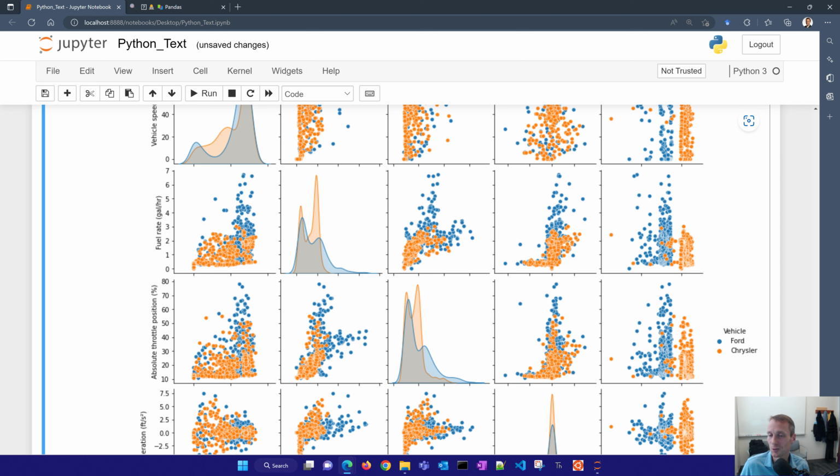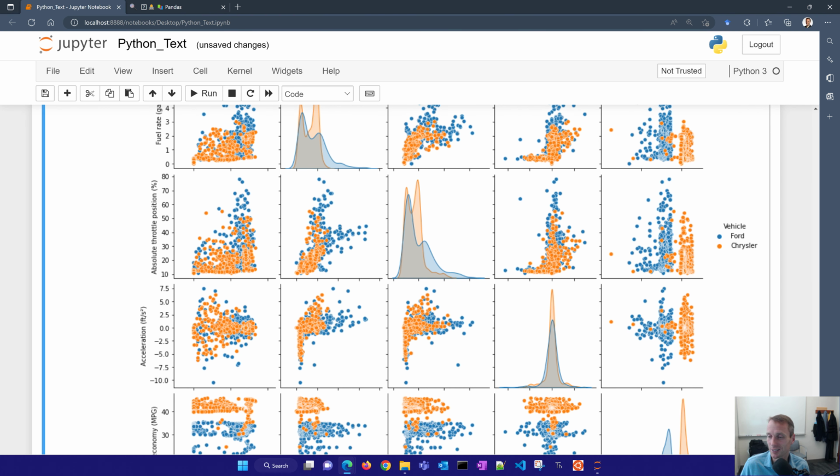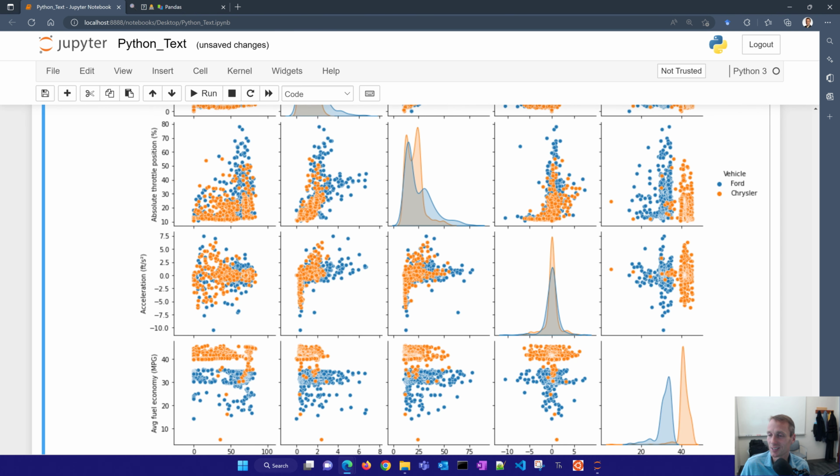So we could compare two drivers and see how, I was doing the Ford, so the absolute throttle position, you could see I go a little heavier on the throttle than this other driver right here. Okay, so when I accelerate, maybe I'm a little more aggressive of a driver. Okay, you can also see the acceleration. I have a little bit larger tail here out at the end, a little more aggressive, but this driver tends to accelerate and decelerate kind of in this range.